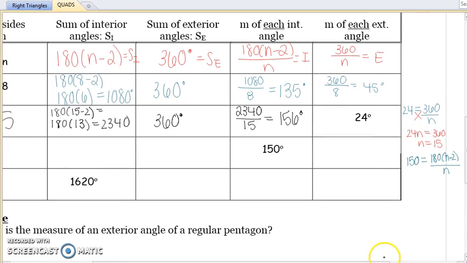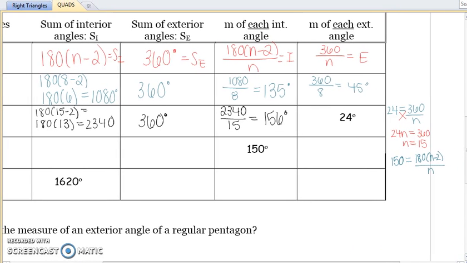Now when we're solving for these, we are going to be seeing a lot of cross multiplying. So here, same exact thing. Set this over 1, multiply top to bottom, bottom to top.